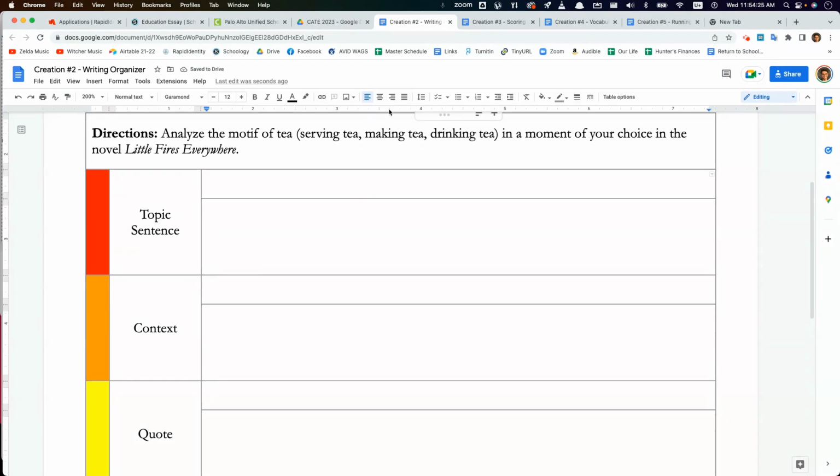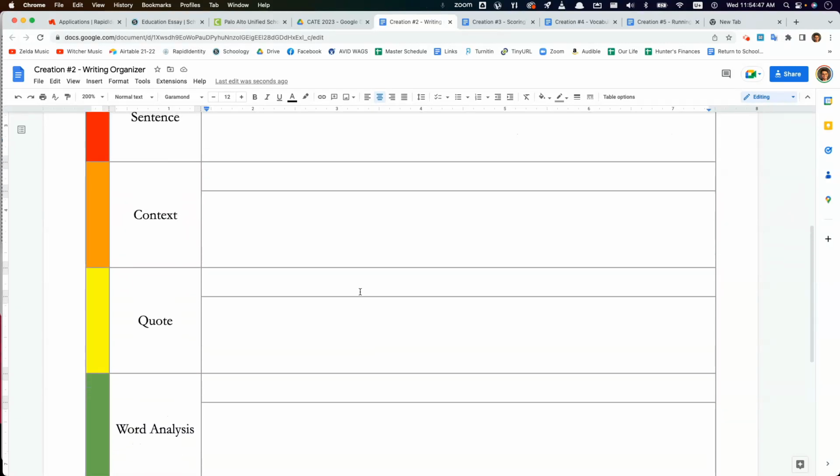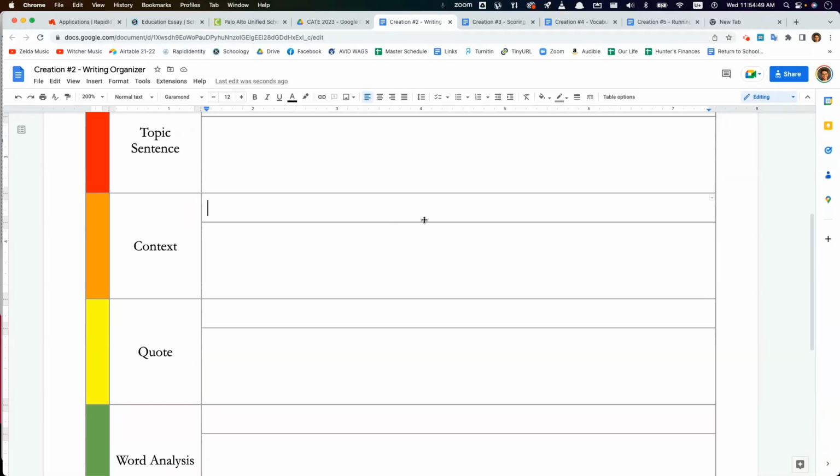These little spots are for scaffolds, right? And so you could say here, make a claim about the character, make a claim about one character serving tea and what it suggests about them, or one character having some kind of relationship to or interaction with tea. And then context, I'm really strict about the context.